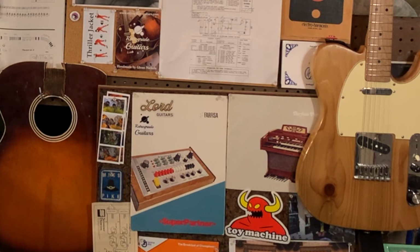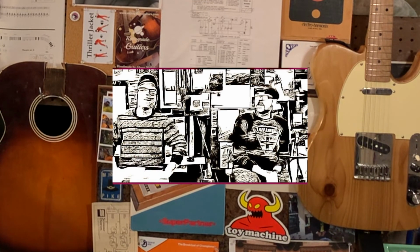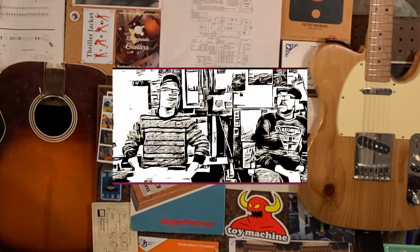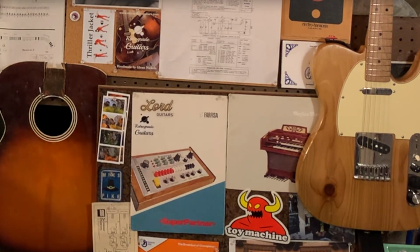And I've had at one point 10 different basses, and I said, I don't use these. They just look amazing. Yeah. But that's not fair to the bass. Someone who wants to play should play.